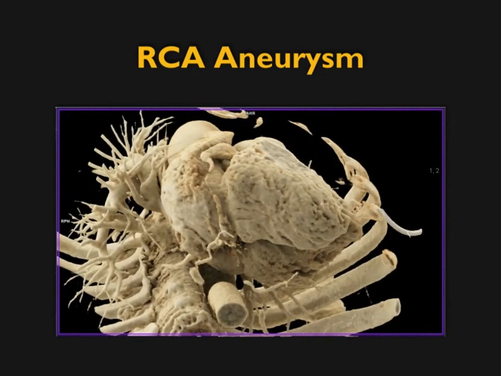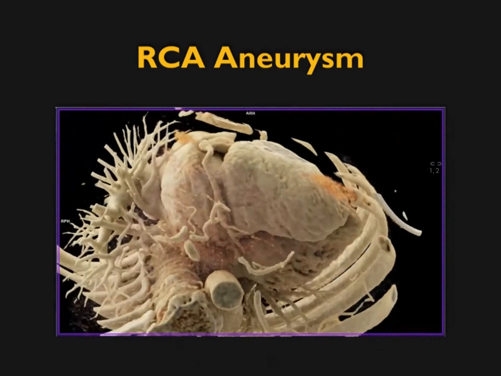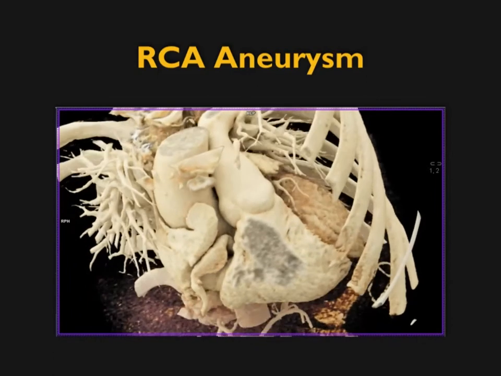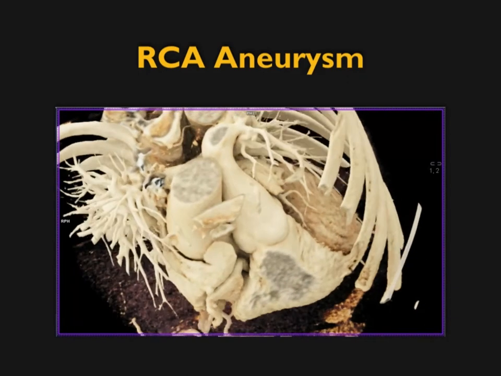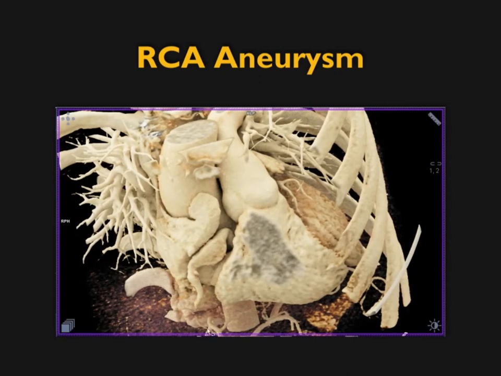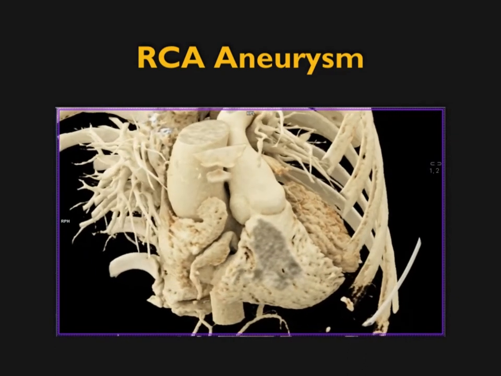Then I flip to the undersurface of the heart, the AV groove, and I simply change the parameters to give you a really good look at that filling in of the AV groove on the undersurface of the heart, making this a right dominant circulation, but showing you the ability to vary the parameters and get a really good look at the various structures. Here we're looking at the pulmonary artery, so you really have a lot of power.